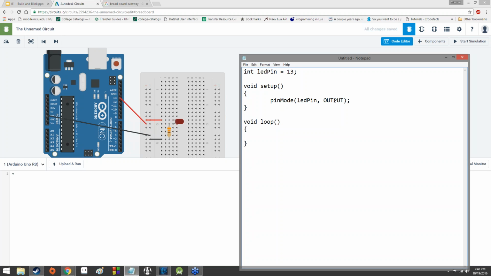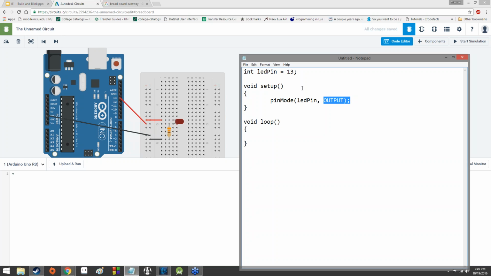What exactly is going on here? Well, pinMode is a function and needs some information from us. It needs what pin we're setting the mode for and whether or not we're setting that pin to input or output. It just has to be LED. I gotcha. That took me a second.